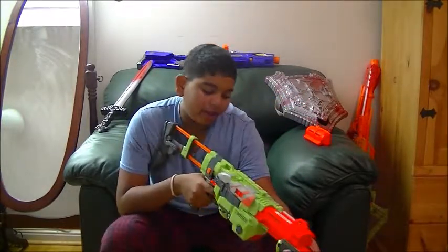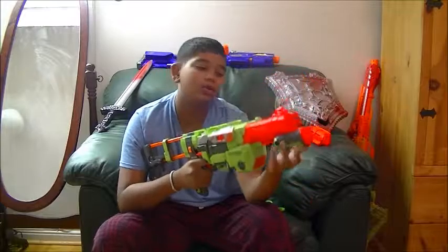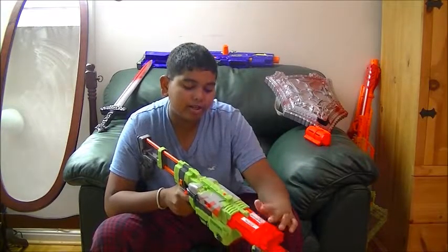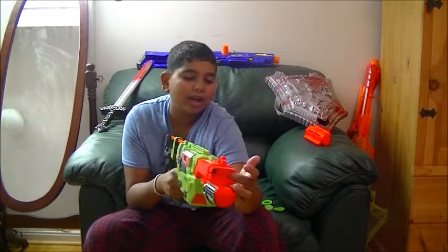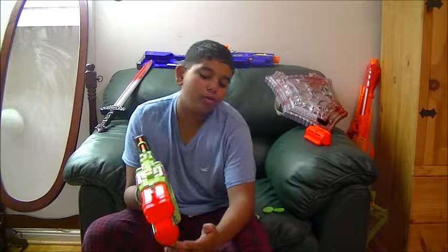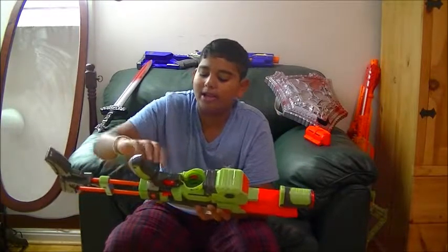Up front at the bottom we have a grip. It's very nice, but it doesn't prime unless you have a magazine in here, because this thing is jam-filled with locks. It's a nice pump — it comes back and then forward. You have your barrel with an iron sight there. It doesn't line up with anything else, but it's still there so I can aim. If we move, we have the muzzle, which is much differently shaped from standard Nerf because it's obviously shooting Vortex Discs. Further back we have a large muzzle, a Nerf tactical rail on top, some nice detailing, and then the magazine slot.